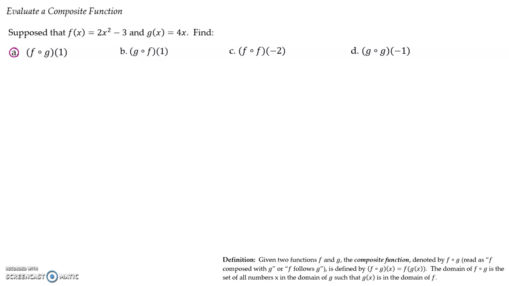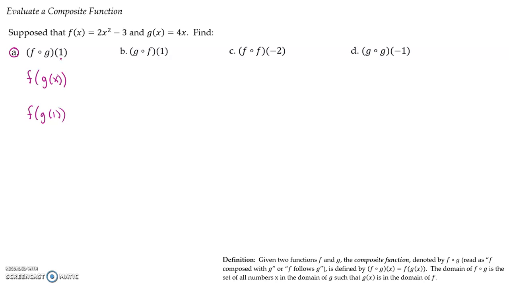So we have a couple different ways we can write this. When we're looking at f composed with g of 1, we can read it that way, or you can read that circle that's there in the middle as f follows g of 1. And if you're talking about the order in which you do things, if f follows g, that means g has to go first. Right? So this is the same thing as f of g of x. And in our case, our x value is a 1, so we're going to be calculating f of g of 1.